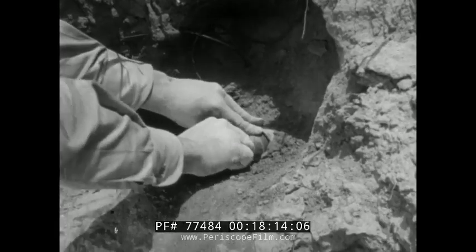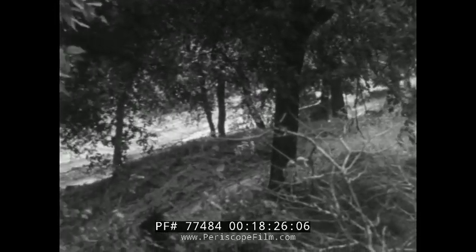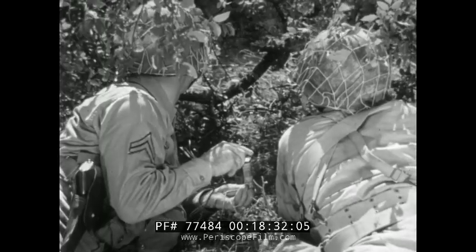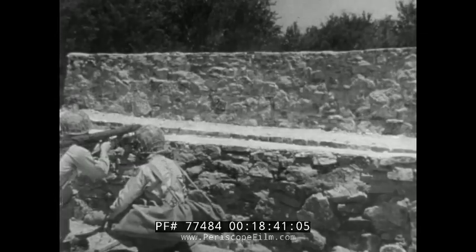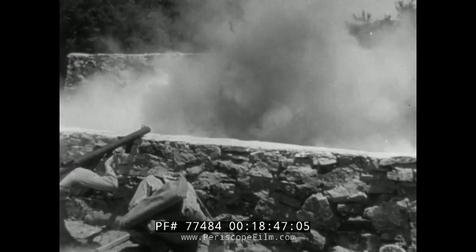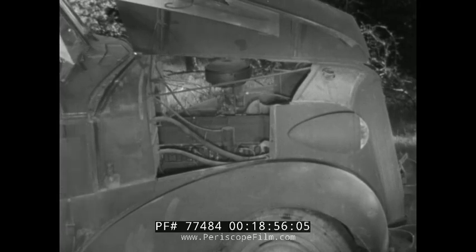Here's another trick: bury the rocket horizontally in the side of a cut or bank. Use the dry cell battery as before, and one more tank crew will be singing. If you ever want to punch a hole in a pillbox or a wall, remember the rocket. It can do a pretty job on other vehicles than tanks — one rocket in the cylinder block and the engine's ready for the scrap heap.